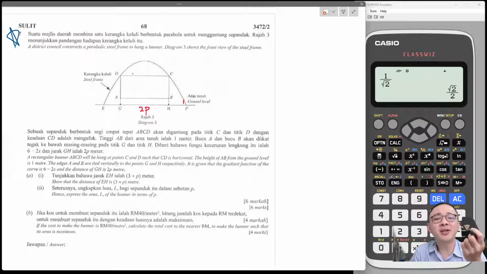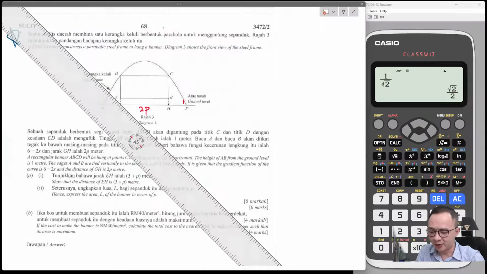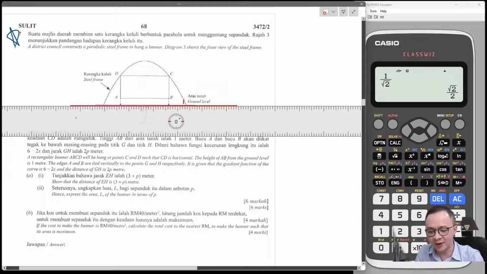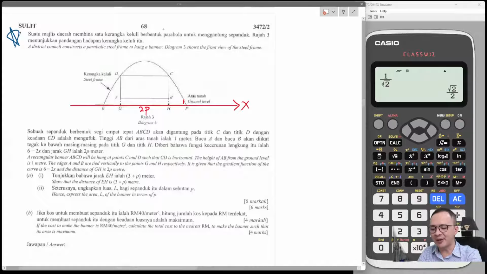Okay, I think the only challenging part of this question is that you do not know where the x-axis and y-axis are. The x-axis is actually quite easy to guess because we will always assume the ground is the x-axis. So I believe a lot of students will get the x-axis correct, which is just taking the ground. So this one will be the x-axis. But for the y-axis, sometimes I take the middle, sometimes I take this end, sometimes I take this end. So it very much depends on what my vertex point is.